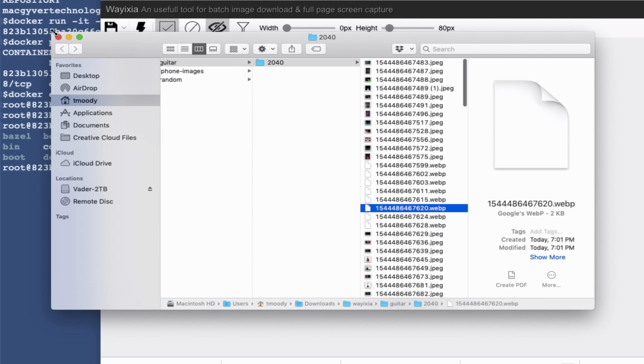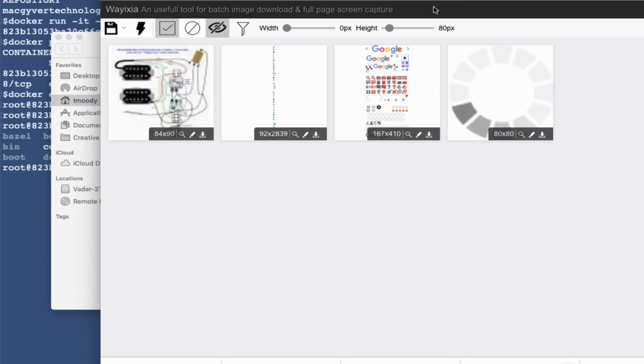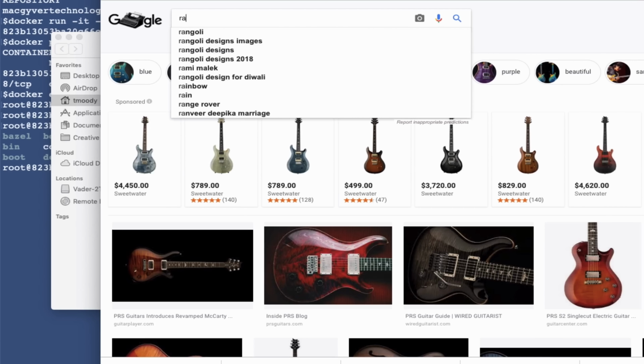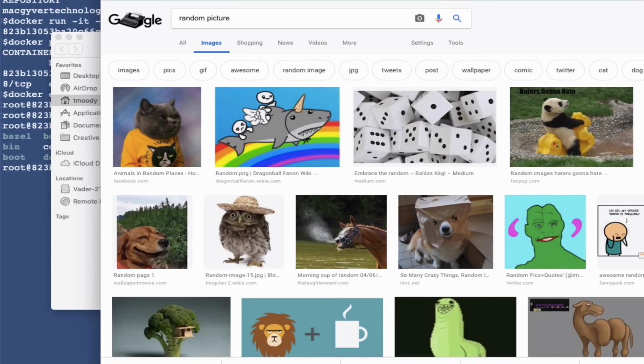Okay, so we do need to create another directory, kind of a control directory. So if we just search kind of random picture, these are really odd, but it should actually still work.